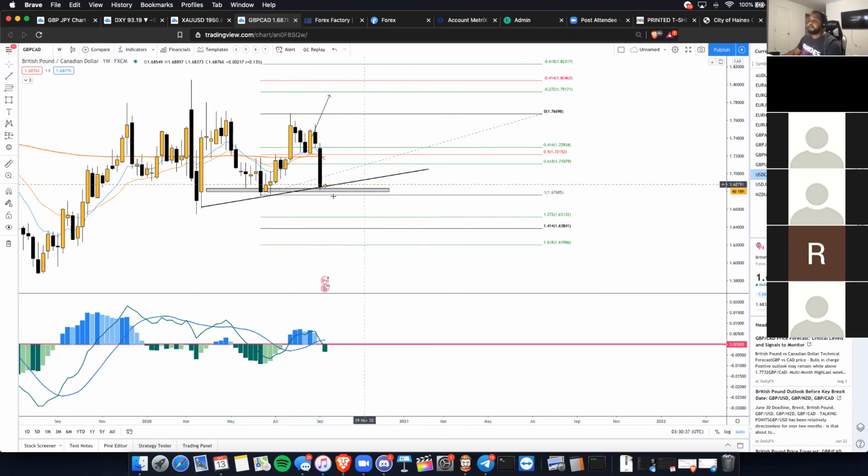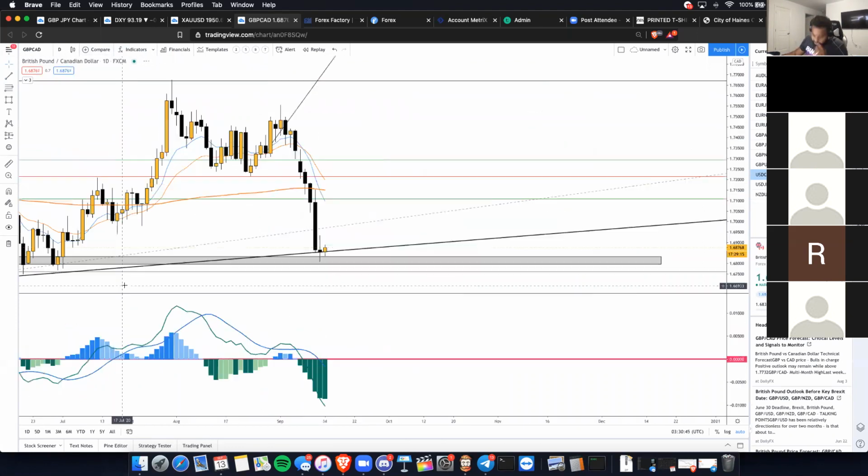So it's going to be interesting. But my personal perspective, I do see GBP going up. No, I think it's going to continue to go down, Jose. Long term, yeah. If you look at this day, look at how the Friday closed as a doji. So that gives the bulls the opportunity to bring price back up.